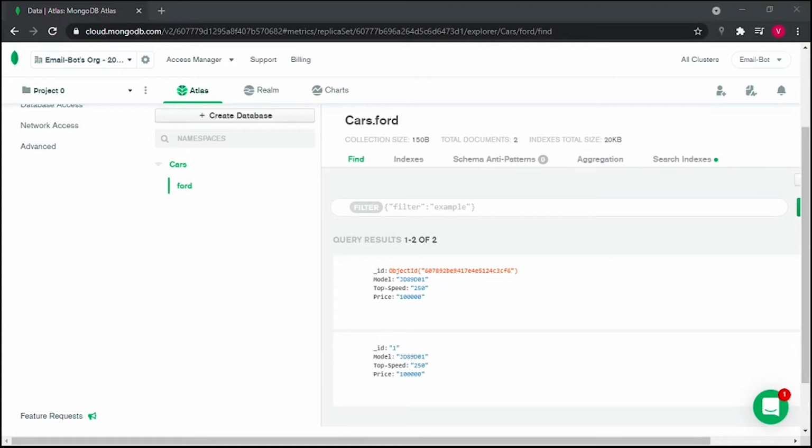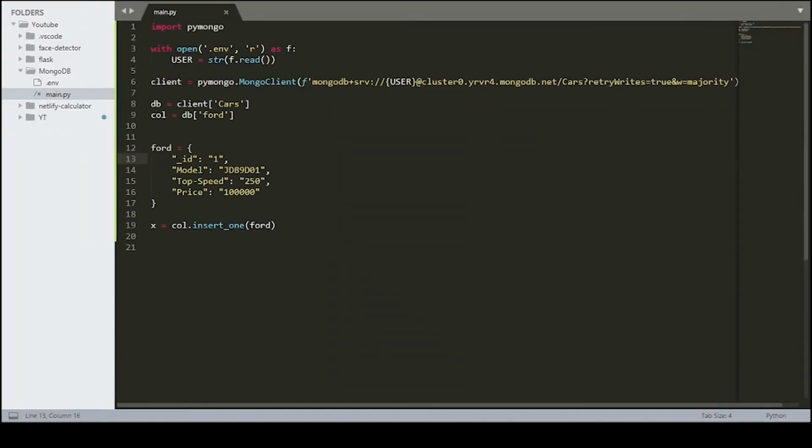Now I'm going to show you how to insert multiple documents at once. So first, we're going to have to go back to our code editor to actually code it out. And I'll call this my documents. We need to specify an array, and inside that array, we can have different dictionaries. For now, I'm not going to specify underscore ID. I'll just copy this actually, and change it up for each one.